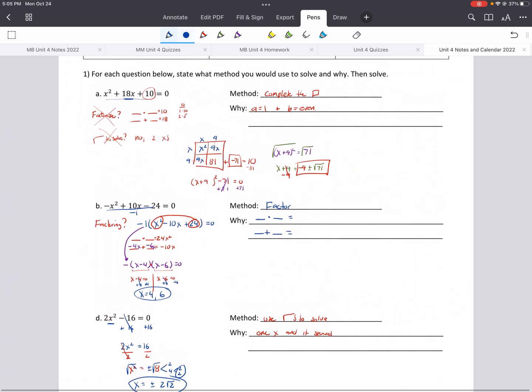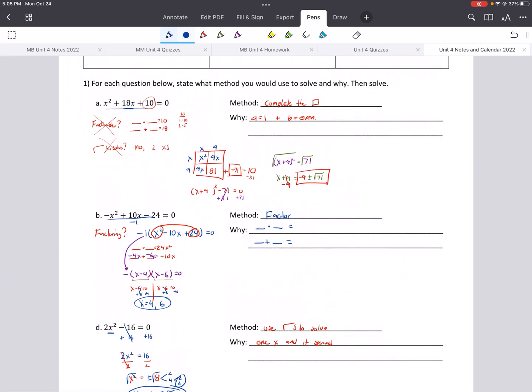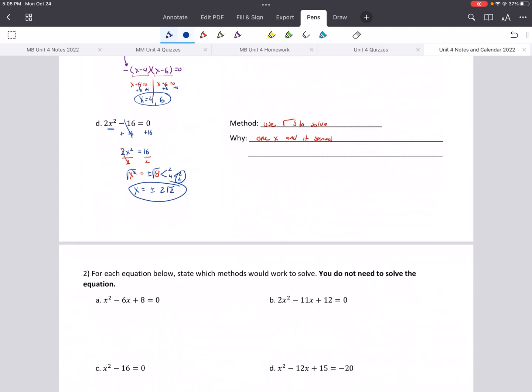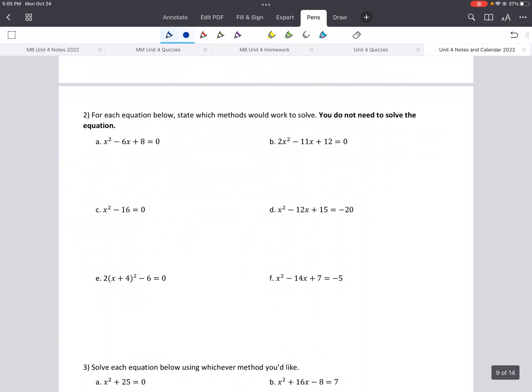So I think we're just trying to minimize the amount of time it takes to do these problems. Again, I think you could use complete the square for all of the ones that we're doing today, although some can go a lot quicker if you realize that it's factorable, or you can use square roots to solve. So for each of these first problems, we're just going to look at that and say, which method would you think would work best? Okay, it may be able to be done multiple ways, but again, I think we're trying to figure out which is the fastest way.